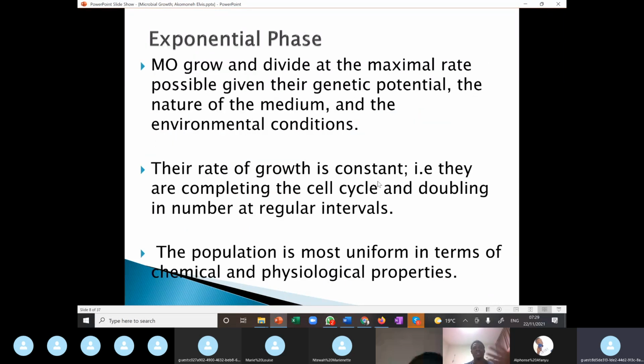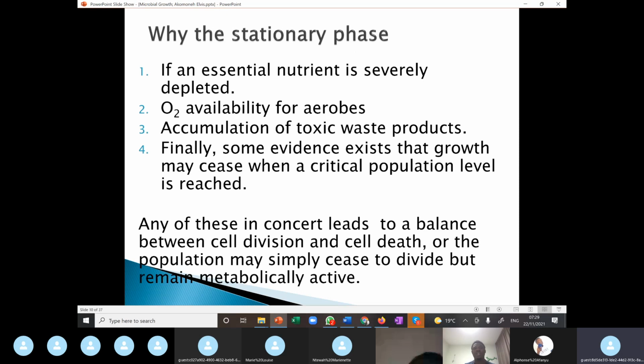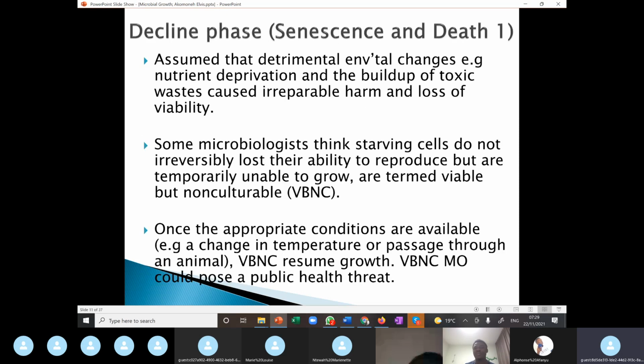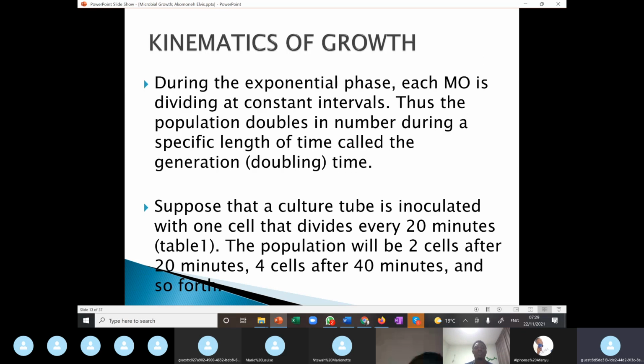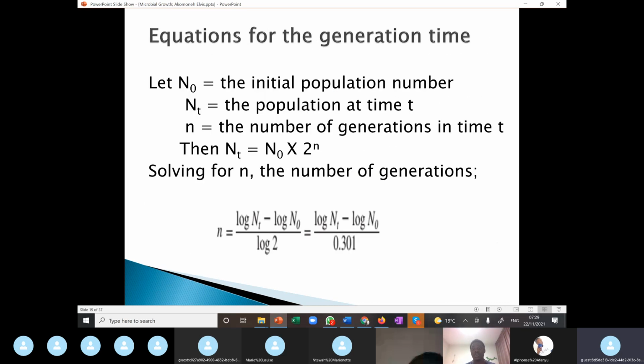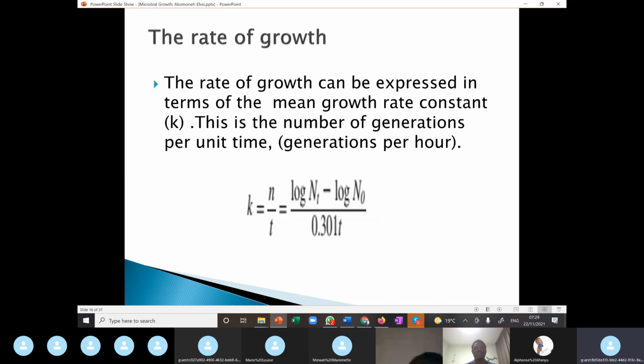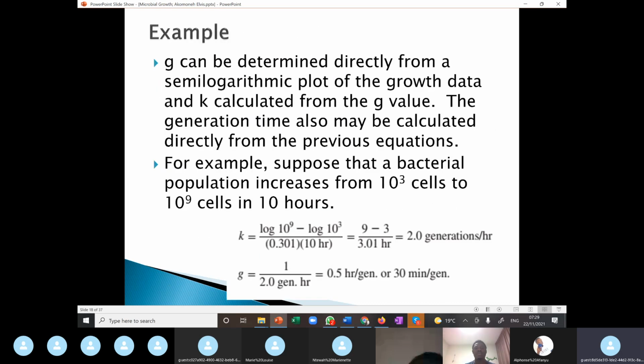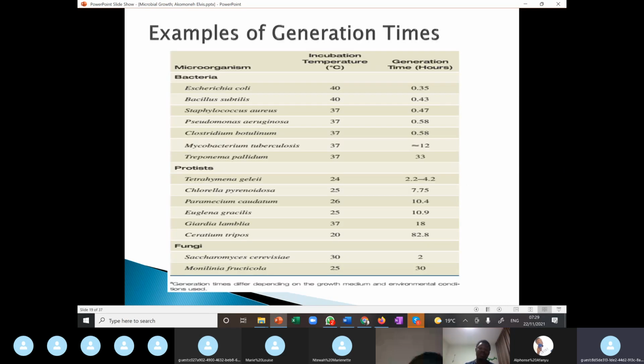So I've already explained all these changes at the different phases of the growth cycle. Except there's a question, the kinetics of microbial growth, I left it out for you because it is beyond the scope of your course. I don't have enough time to cover as many topics as I would have loved to. So I left out the kinetics, but feel free to read on the kinetics of microbial growth. But I gave an example already by taking the 8 cells and multiplying to 16 and so on with doubling time. That's what the kinetics is all about.